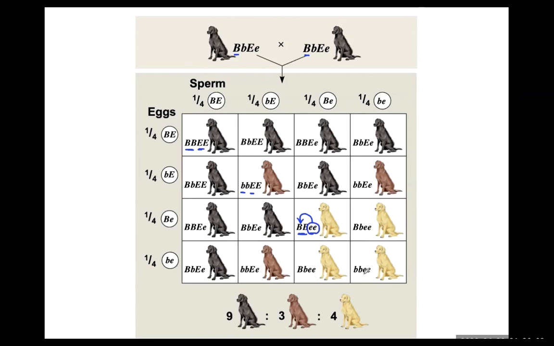Look at this one also. In this case, small b, small b. This Labrador makes a brown pigment, but this brown pigment cannot be deposited in their fur, in their skin. Why? There is no dominant large E allele, therefore it shows yellow color. So the phenotype ratio is 9 black, 3 brown, 4 yellow Labradors. In other words, if a dog has the genotype small e, small e, the Labrador will be yellow no matter what it carries, large B or small b, because no pigment will be deposited in the fur according to the small e recessive allele.